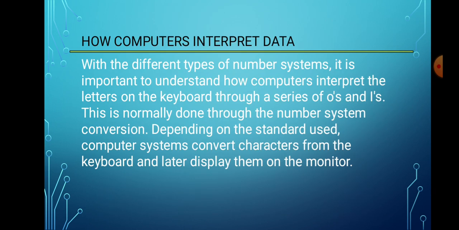With different types of number systems, it is important to understand how computers interpret the letters on the keyboard through a series of 0s and 1s. This is normally done through number system conversion, depending on the standard used. Computer systems convert characters from the keyboard and later display them on the monitor.